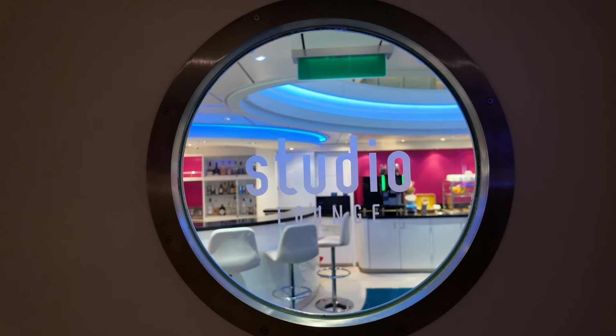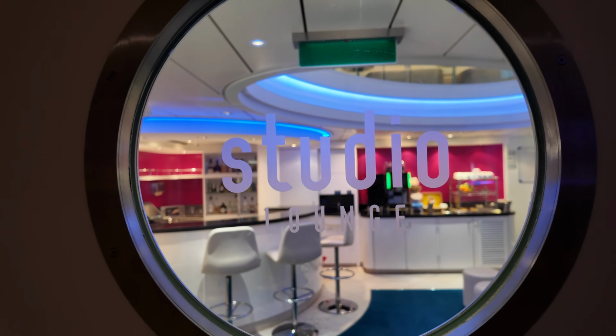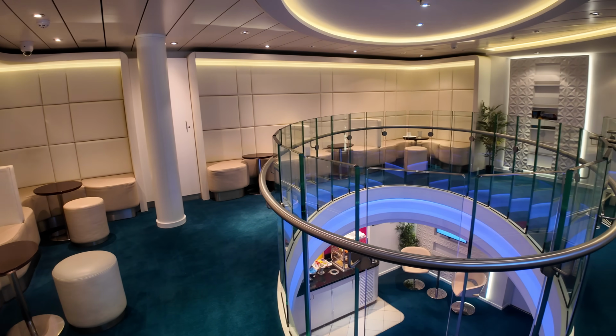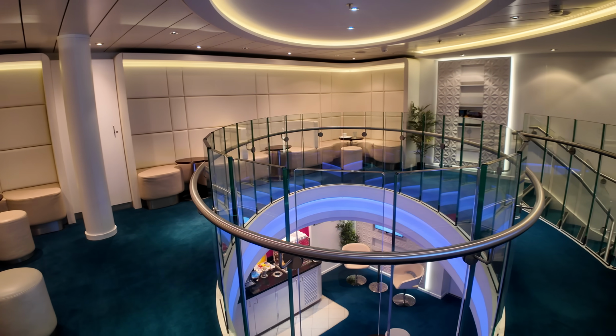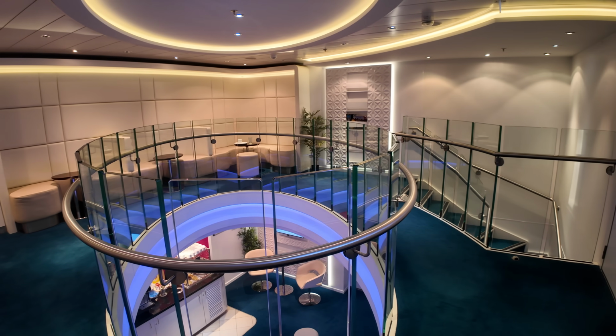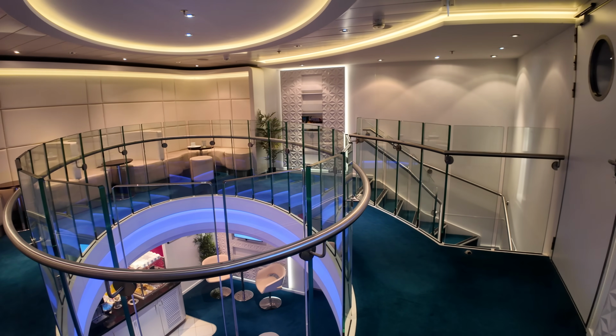As a solo cruiser, you might have to pay up to double fare versus those sharing a cabin with a lot of cruise lines. But with Norwegian, you can often save on that solo supplement, and because of all these extra things that you get as a solo passenger, it actually makes travelling solo feel like a bit of a luxury. So yes, try to fully embrace the fact that you're cruising with a cruise line that values solo travellers so much. Switch off, relax, make some new friends, and enjoy it.